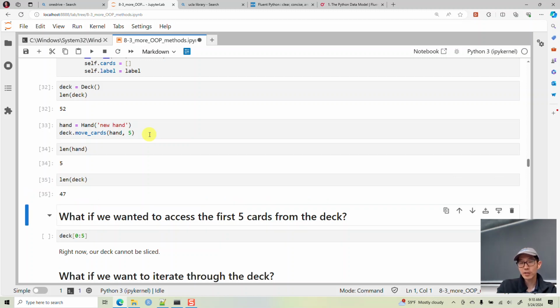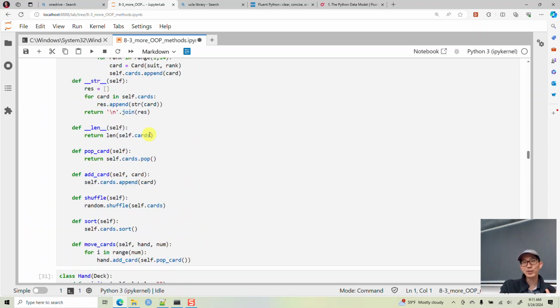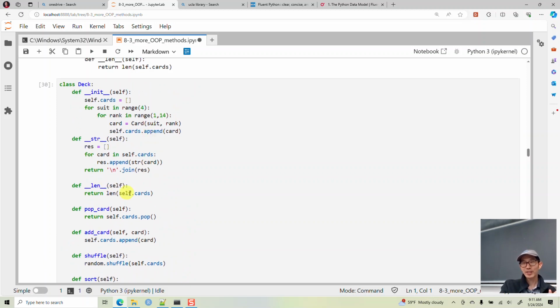So, these are all part of how Python wants you to create your objects. It wants you to create your objects in a way that uses these already existing things in Python. You don't have to. There's no law, and Python's not going to throw errors if you create deck.length.